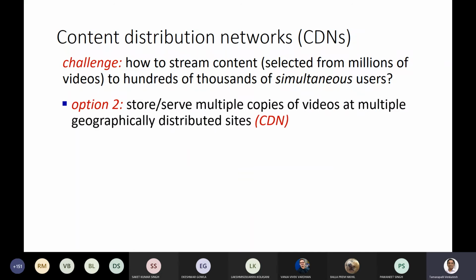So what we do is that we replicate the content, we store multiple copies of this content at different locations, and these locations are geographically distributed across the globe, and then we tend to serve this content from the locations across the globe. So this is slightly different from simple replication. In our replication, the objective is to simply improve the reliability.